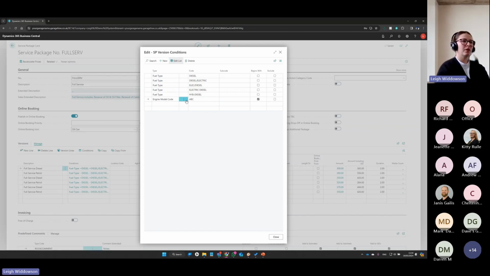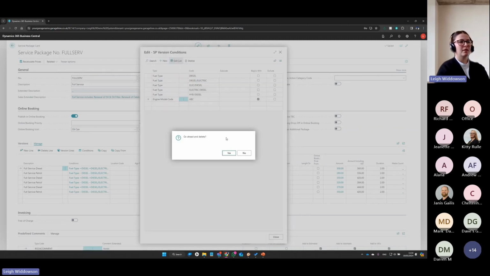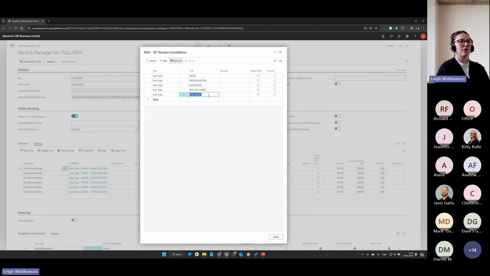And then with the exclude, it's practically the same thing. If this was a petrol version, I can add the diesels in and then just exclude them all. And then suddenly this is a petrol package rather than a diesel package. So you can use exclude in that way. The rest of them are pretty self-explanatory.